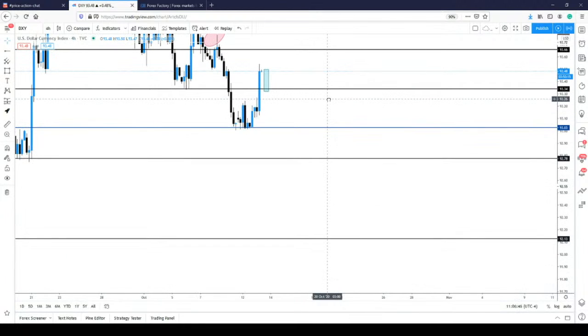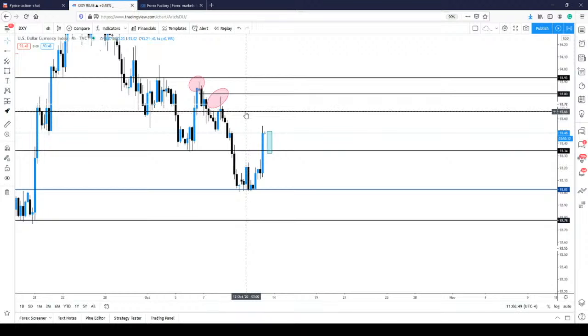And another level to watch out for in case of longs is maybe 93.66. Okay, so 93.66 and 93.34. Those are two levels you should have on your chart to see where the dollar index is going to go. If we do clear 93.66, then we can run these highs such as 93.80. If we do close below 93.34, then we can go back to the psychological level of 93. And then knowing this will help us get into trades for the majors and then consequently the minors.